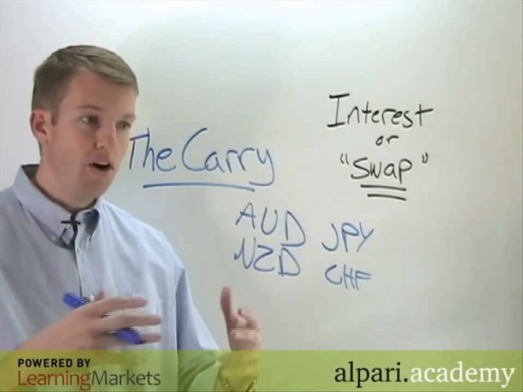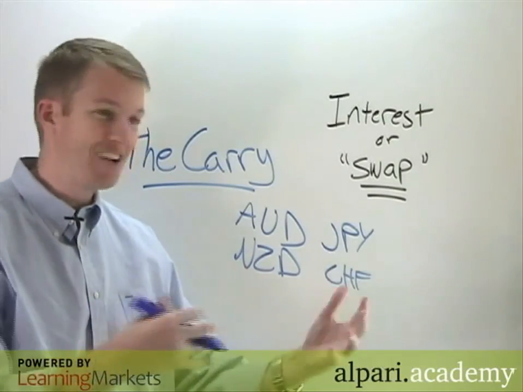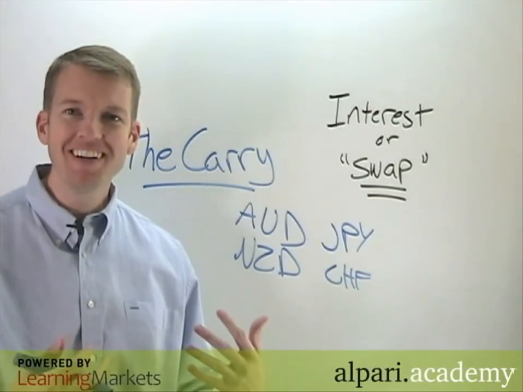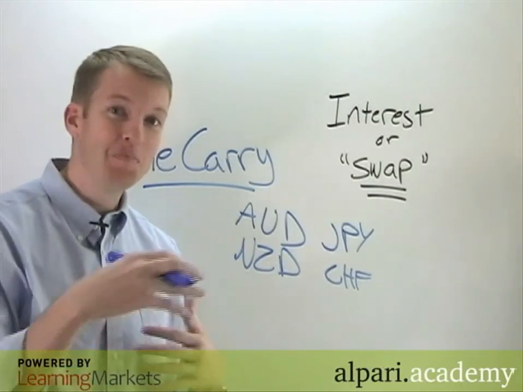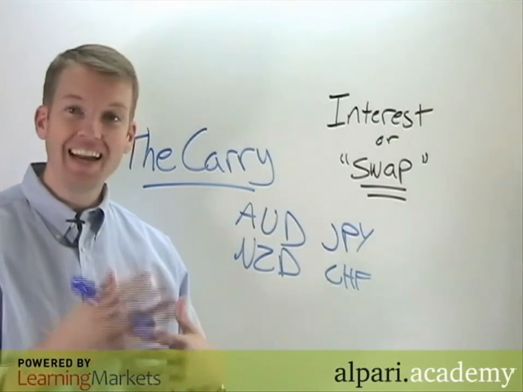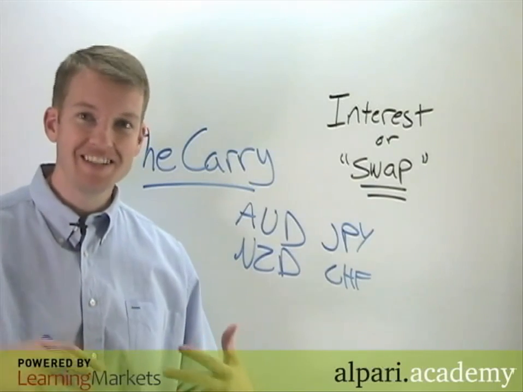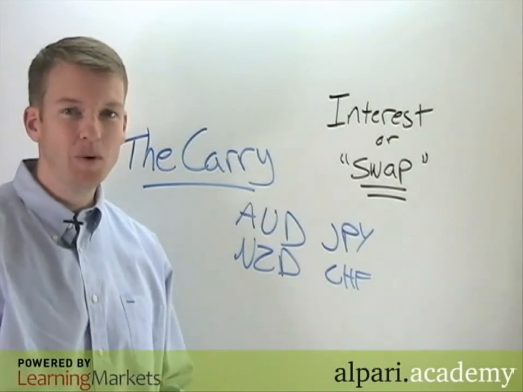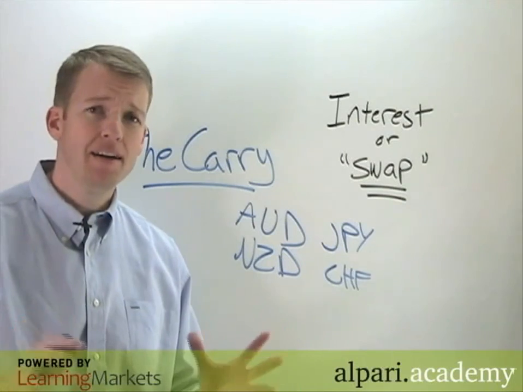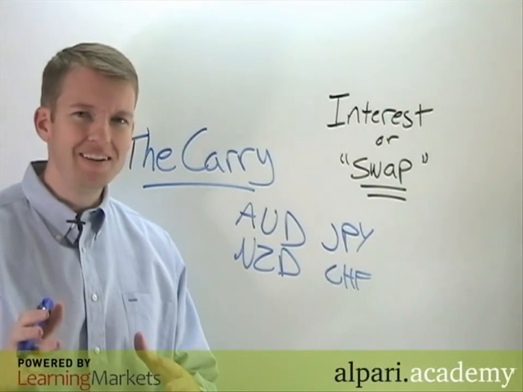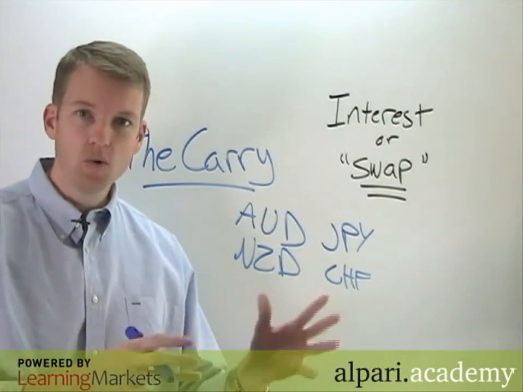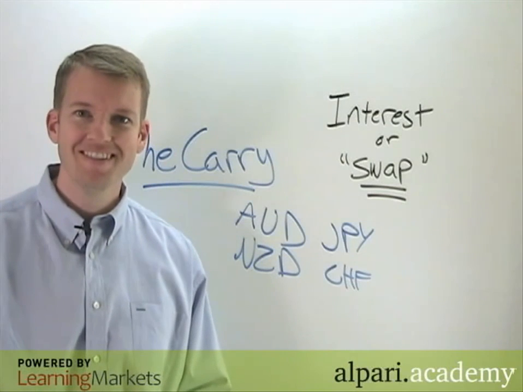It just means that if you're on the right side of that transaction, so you're getting paid swap, Wednesday's a pretty good day. If you're on the other side, so if you're paying swap and it's being taken out of your account, Wednesday's a little bit rough. So you'd better hope that transaction is going the way you forecasted. But it's just one more thing to keep in mind, so you don't get caught by surprise on those Wednesdays when the charge or credit looks a lot bigger than it would otherwise.